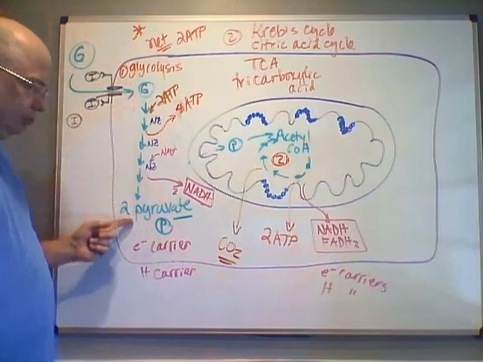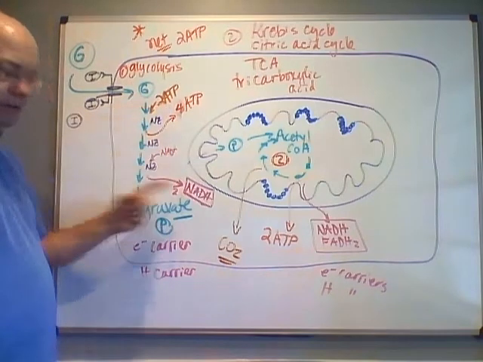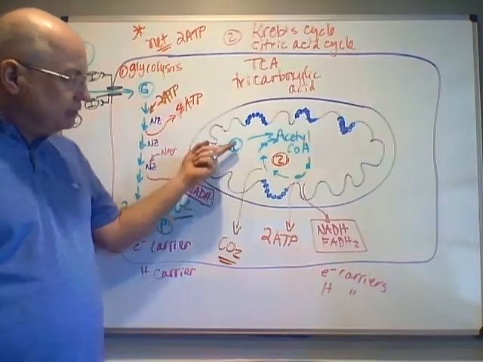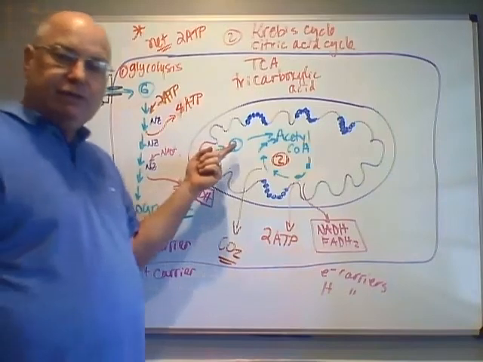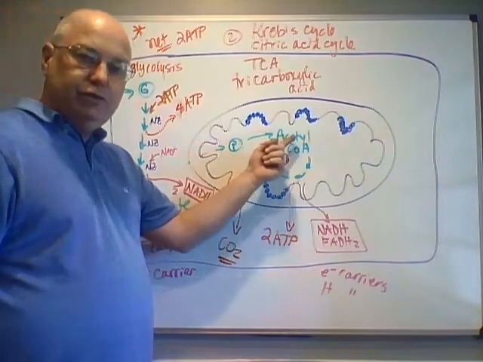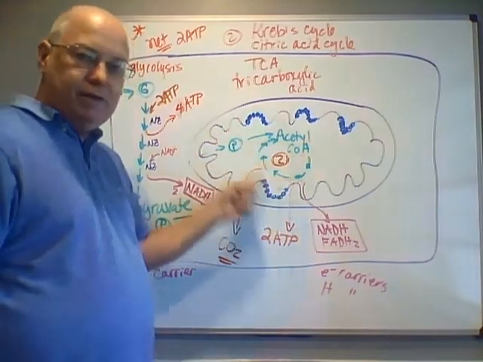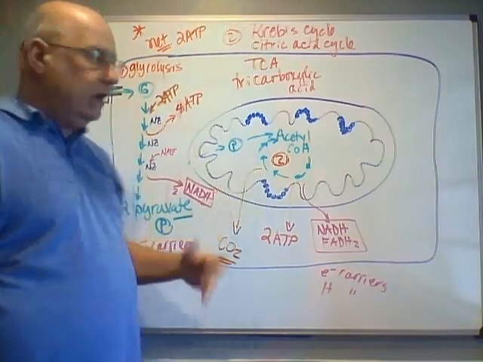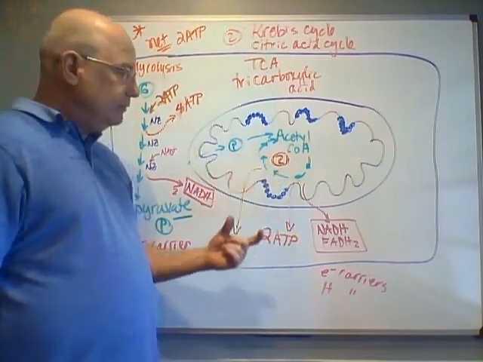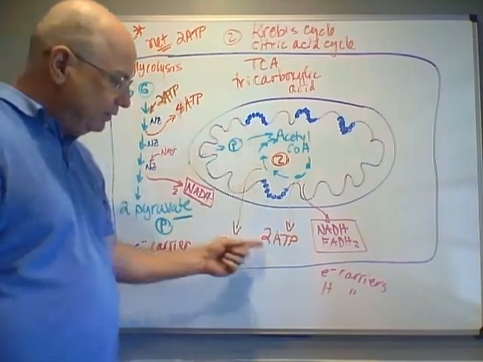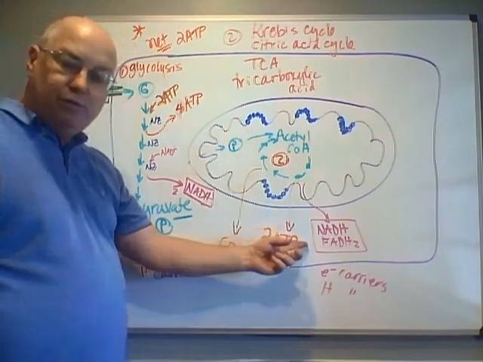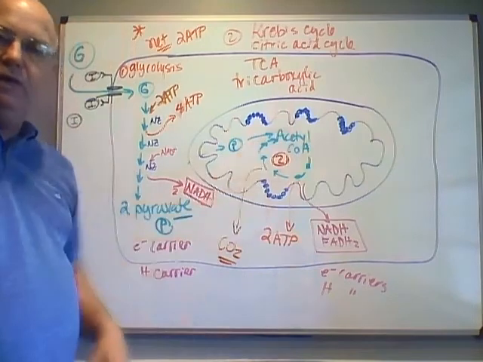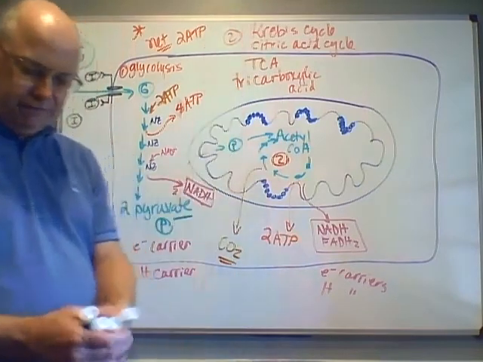Glycolysis converts glucose into 2 molecules of pyruvate, 2 ATPs, and some electron carriers or hydrogen carriers in the form of NADH. The pyruvate gets recycled inside the matrix of the mitochondrion, converted into acetyl-CoA and then citric acid, and it goes around and around and around, hence the term the citric acid cycle or the TCA cycle. Or Sir Hans Krebs figured it out, so it's called the Krebs cycle. The importance of the Krebs cycle is this. It doubles my energy production, it gives me more proton and electron carriers, and then I get some carbon dioxide. This is where the carbon dioxide comes from, and we have to exhale that carbon dioxide.